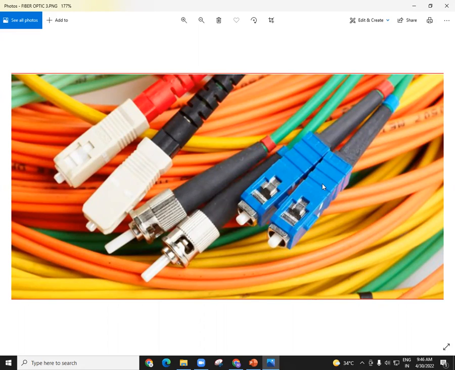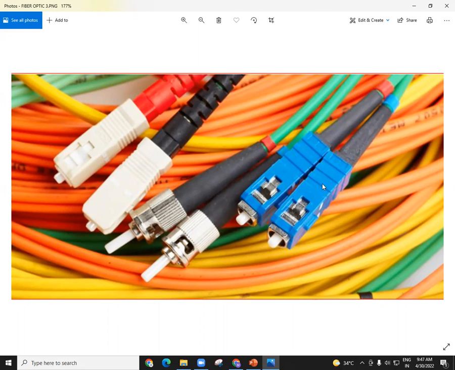You can just check your laptop or maybe a desktop that you are using in your home, or maybe in your college, or maybe in your office somewhere. This particular port is not available. The fiber optic NIC card is not available. So wherever you connect your cable on a computer, that port is called NIC card, network interface card.